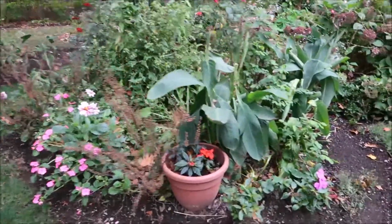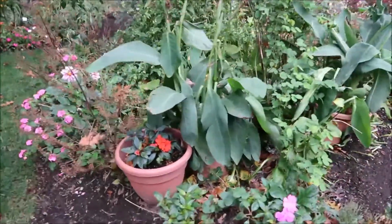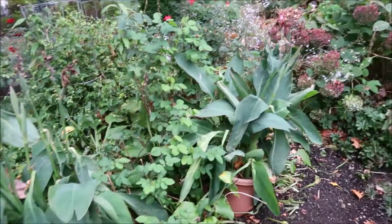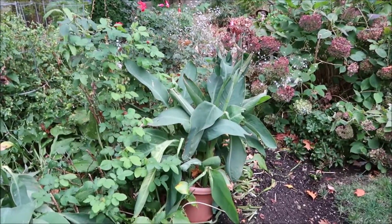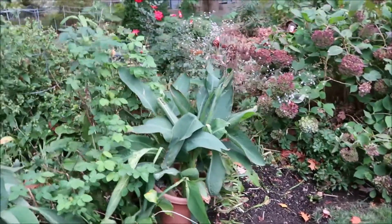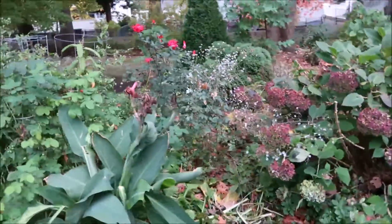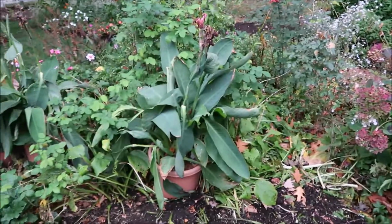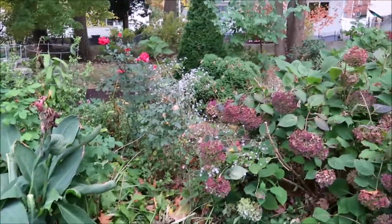Now for the cannas, I'm not sure yet what I'm going to do with them. But I do like them, and they're still standing, so I'm not going to unpot them yet or winterize them yet.